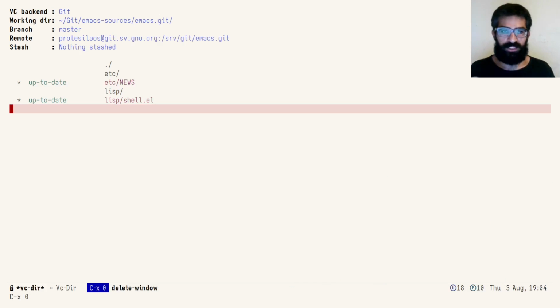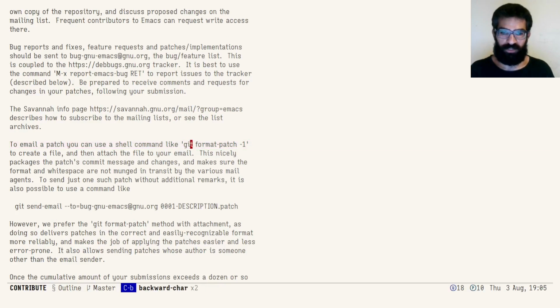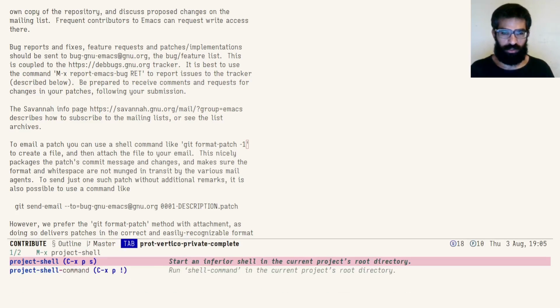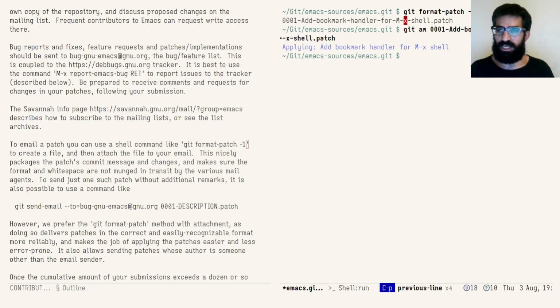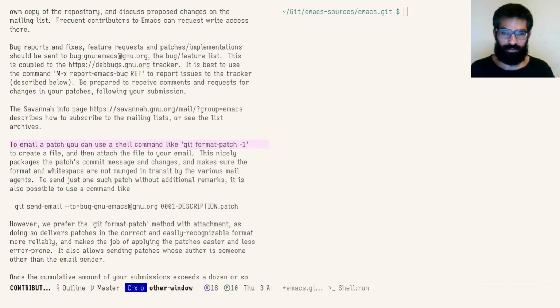So now that my change is the latest change, I want to follow what the contribute file is telling me, namely to use the format-patch command that I see over here. There it is, you see it right there. And here, this is something that you will do on the command line, project-shell, let's call this. Project-shell, just like this. I already did this earlier, actually. Project-shell, and you will want to call this command. I won't actually call it now.